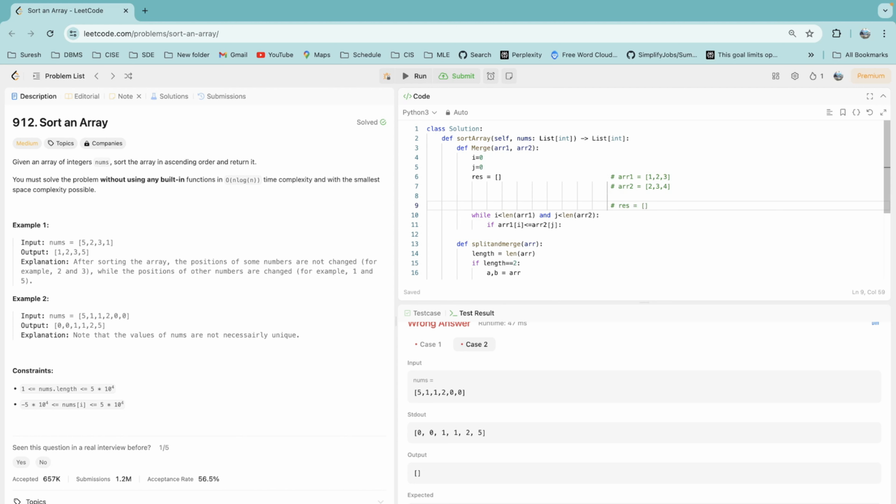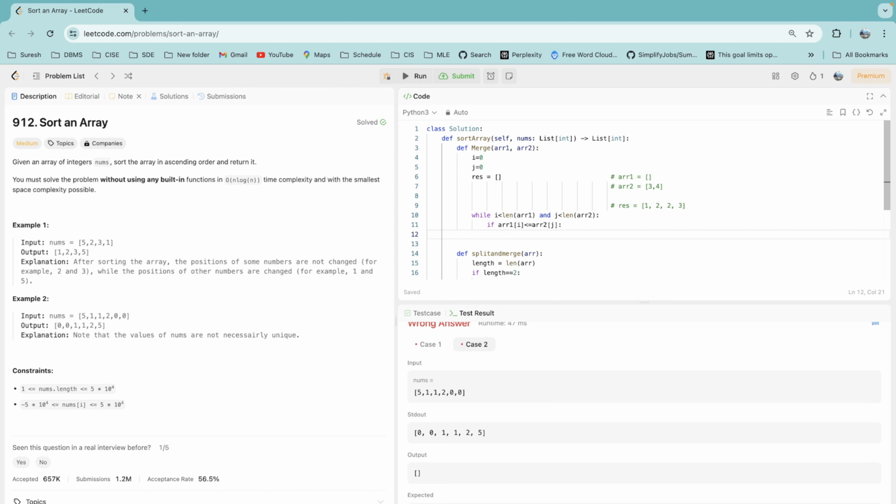First you check the first two digits, 1 and 2, which is less? 1, you remove 1, you go to the pointer 2. 2 and 2, which is less? 2 is the same, so either of the arrays you take 2. Then 2 from this one, and the next 3 and 3, this 3 from the first one. If you see here, array 1's i pointer is beyond the array 1 length, which means it's null. So then we need to take array 2 directly. You are getting it right?